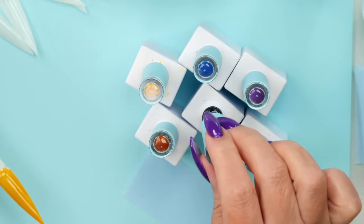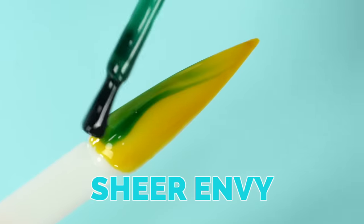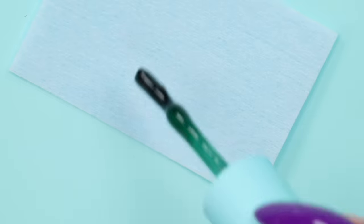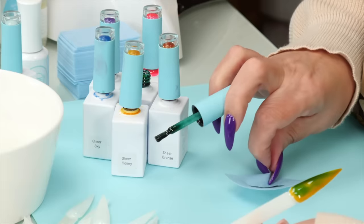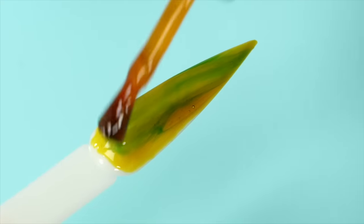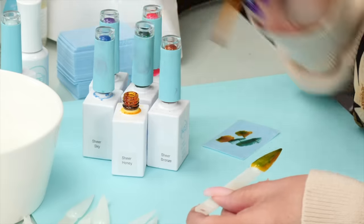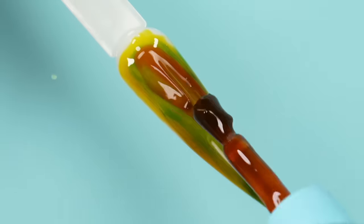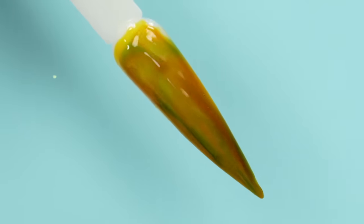I'm going to start with this really beautiful earth amber tone — sheer honey. I'm going to mix a little green in there. If you don't want to mix your brush colors, I can get really messy when I'm working and I don't worry about that, but if you do have a problem with it, just get a little towel and wipe your brush clean so you don't put it back into the bottle. I'm going to bring in a little bit of the dark brown — this is called sheer bronze. That's very snake color — I like that. I'm going to do more of it.